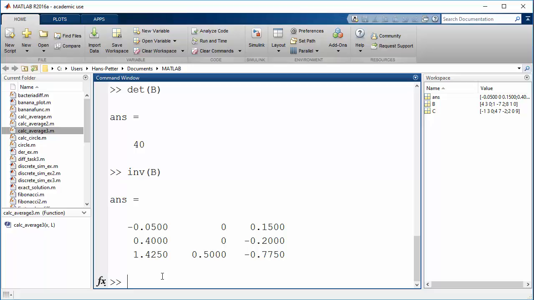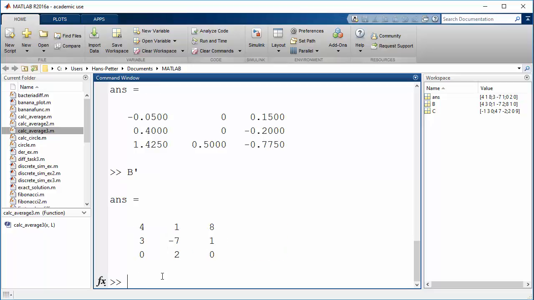We can find the transpose of a matrix using this B and this like this. So MATLAB offers a lot of built-in functions that we can use in order to manipulate matrices and vectors like this.